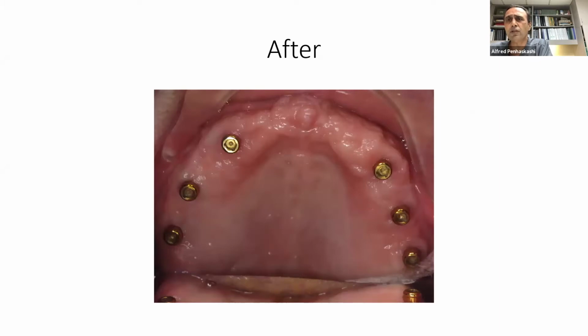I pause here because you may be wondering why locators, why not bridges? First of all, we did lose anatomical structure over the years, so fixed bridges could have been a challenge. But another factor is, this is how she came to me 6 months later. See how clean that soft tissue is? No inflammation around the implants. This is not what you see when you remove an All-on-4. This was why she chose that.